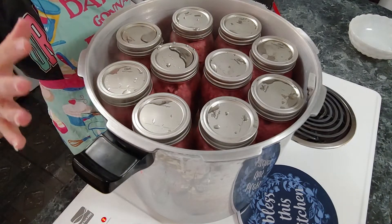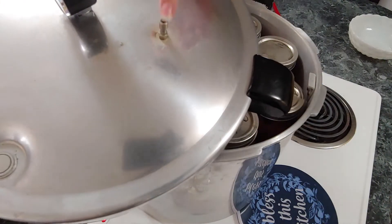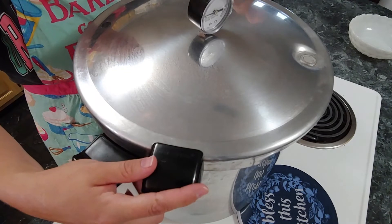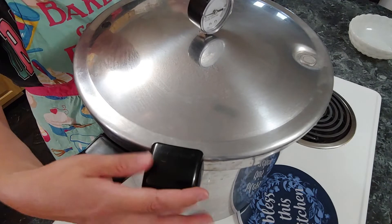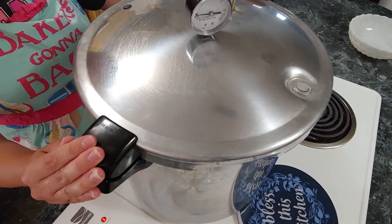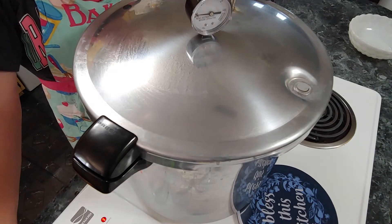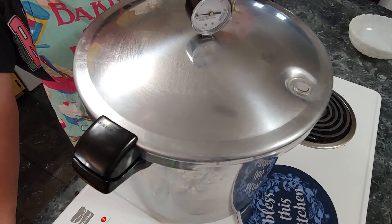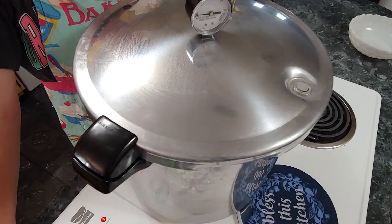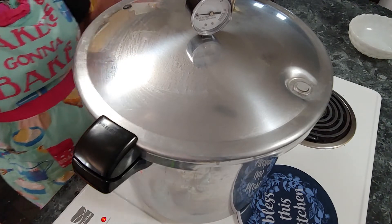Now you can see the steam is starting to come off the water, which means it's hot enough to put the lid on. The first thing you want to check before you start canning is the vent — make sure it is clear all the way through and not clogged. Look at the arrows on the canner handle and on the lid — they'll tell you which way to go to close and to open it. Push it closed until it seals up. A lot of people will say it's not safe to can, but it is completely safe as long as you follow the steps. We're going to wait until there's a steady stream of steam coming out, and once it does, I'm going to put my weight on it. In my area at my elevation I can at 10 pounds — 75 minutes for pints, 90 minutes for quarts.